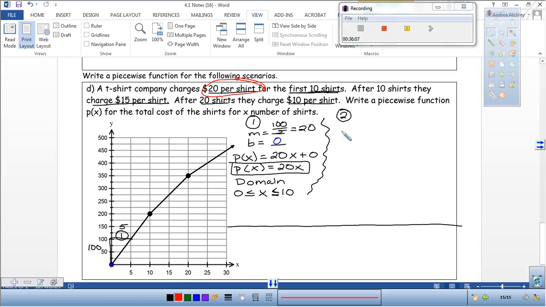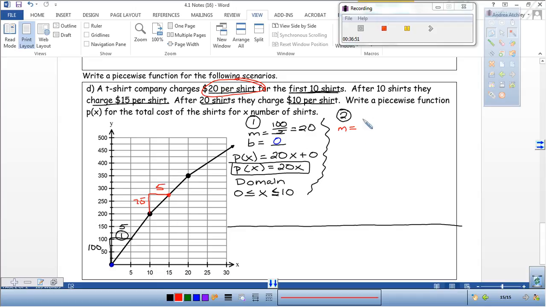Find your slope. It's kind of hard for you to figure out. Here's the one spot here, so how do I get down? I'm going to go up and over. How far did I move up? I started at 200, and I ended at 275. From 200 to 275, how much did I move? 75. And how far did I move to the right? From 10 to 15 is 5.